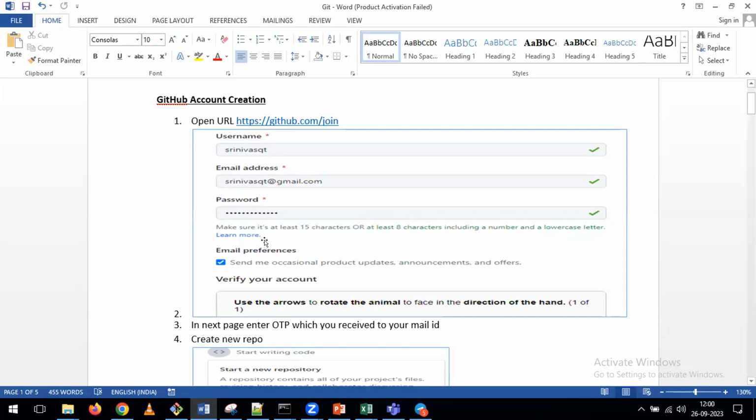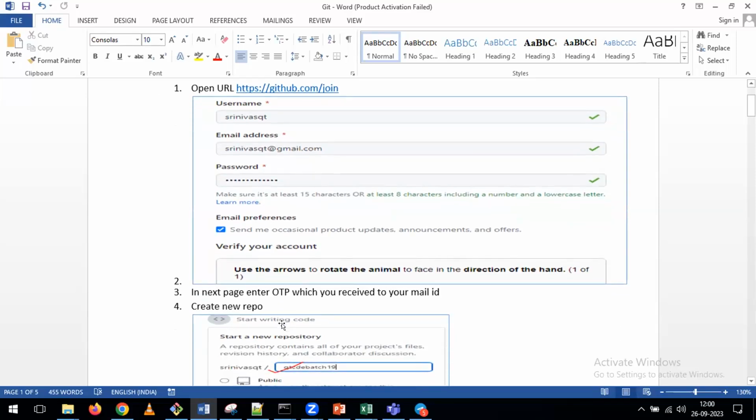Once you click on the continue button, you will get an OTP in your mail, whatever mail ID you gave. Please enter that OTP on the next page. Once you click continue, the next page asks for the OTP and you will receive the OTP at your mail ID.